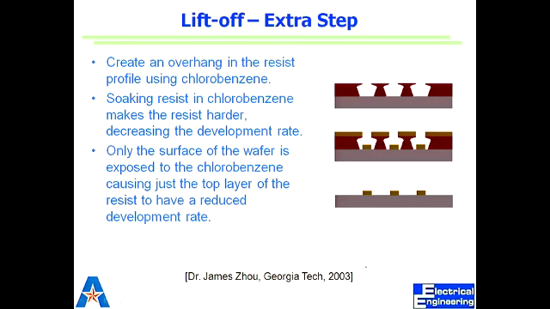How do you control the overhang width? How much it extends out, like that mushroom shape, how do you control it? Experiments. We know for how long to dip in chlorobenzene, and for how thick a resist, will give us what kind of tolerance. These are very well established processes. Chlorobenzene reacts with resist and makes it hard. The longer you do it, the deeper it will go into the resist, so there will be a deeper layer of resist that becomes hardened. It's your call how deep you want to go. That decreases the development rate, and just the top layer of the resist has a reduced development rate. So what we get at the end is a very well defined line.